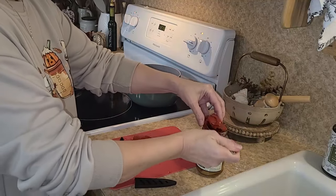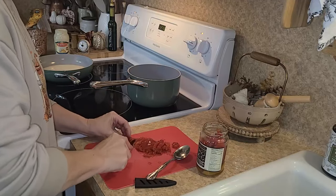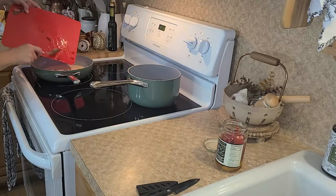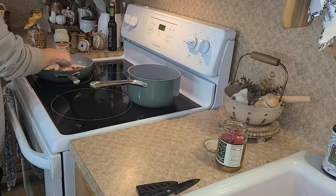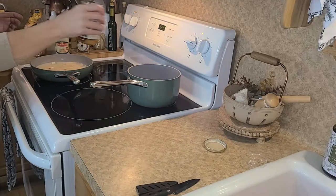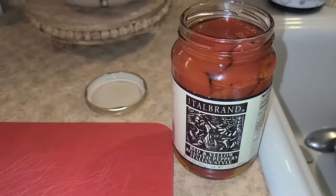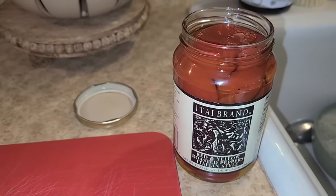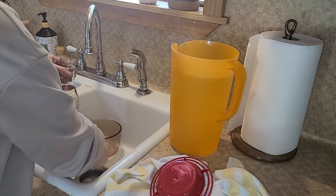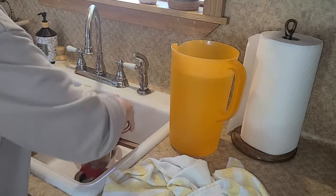Now we've pretty much got a lot of our chores done. I'm going to whip up some quick supper. I bought some cute little pumpkin pastas from TJ Maxx — I buy these every year, I love them. This pasta has some spiders and little pumpkins in it. I am definitely a pasta girl. Derek doesn't prefer it, but he'll eat it. I also picked up some red and yellow roasted peppers, Italian style — they were so yummy. I'm just going to throw in some Prego white sauce, that's my favorite, and cut up some of these peppers and put them in my white sauce. Very simple supper tonight.